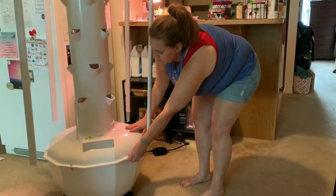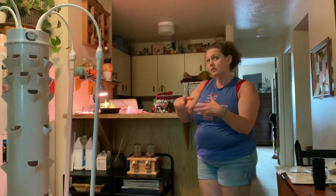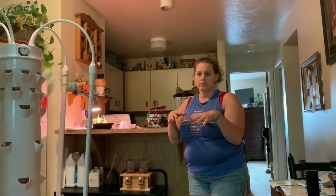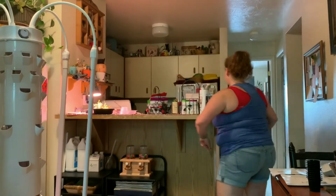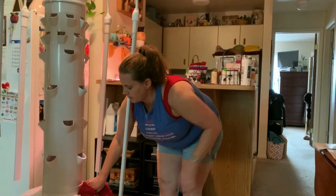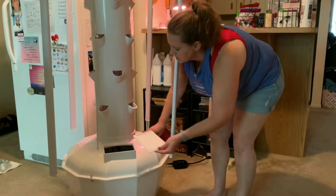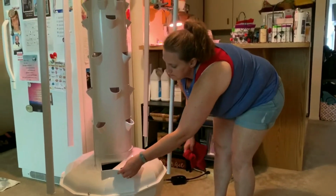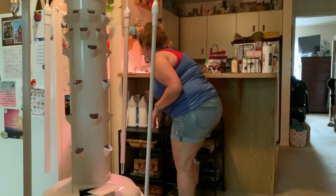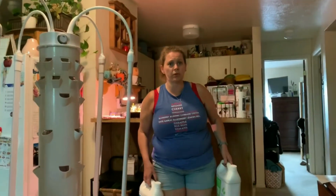So I'm going to start by, we've got to put our minerals in. Because when our plants get in and the water kicks on and it's feeding them the water and the nutrients, we want our water to be pH correct. So to do that, I spilled a little bit of water here when I took this off. We're going to put in the correct amount of minerals. And the minerals, when you purchase your tower garden, you actually get minerals that come with it.